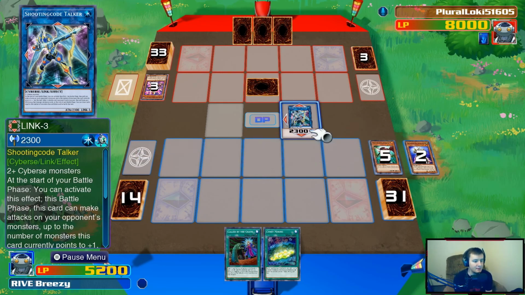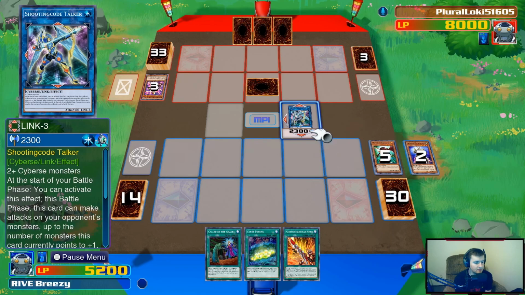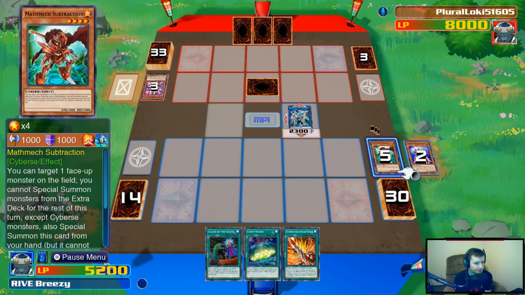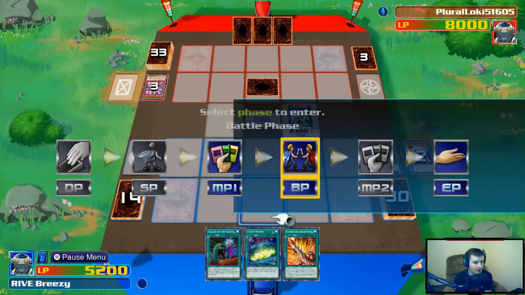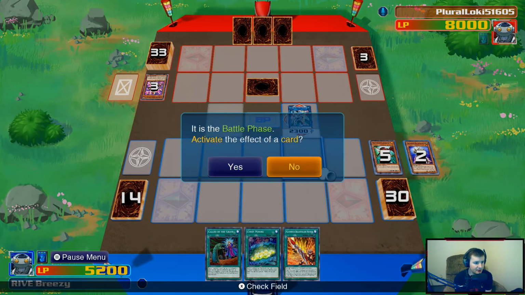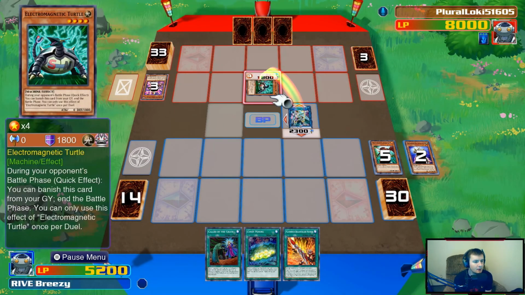If I sign at mine, what do I want? I don't really have anything I want right now. There's nothing I can get out of my grave. Just going to attack into his face down. Electromagnetic Turtle.